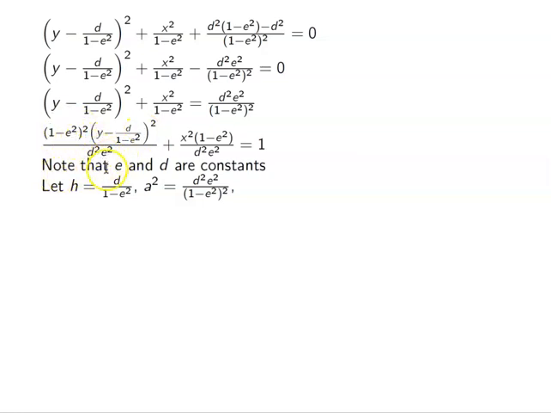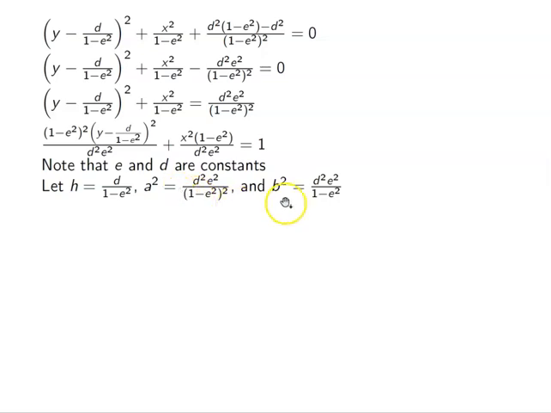So what does that mean? That means it's the same thing as this over d squared e squared over this term, okay? And so I'm going to call that a. For b, I'm going to call d squared over 1 minus e squared, right? That's coming from this term right here. If you were to rewrite this as x squared divided by something so that it's all equal, it would look like x squared divided by d squared e squared divided by 1 minus e squared as the denominator. So all I'm doing is flipping that around.